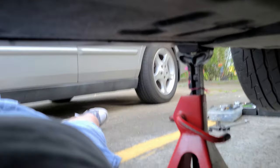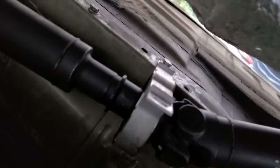So remove that. Now this is the one I'm going for. Here we go, that's the 13. Same with that one. If I can catch it. Here we go. And that's how I got the driveshaft out of the way. Just screwed it there. Let it hang here away from the transmission.